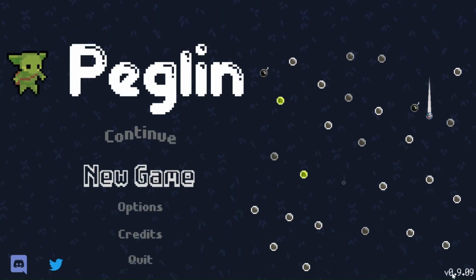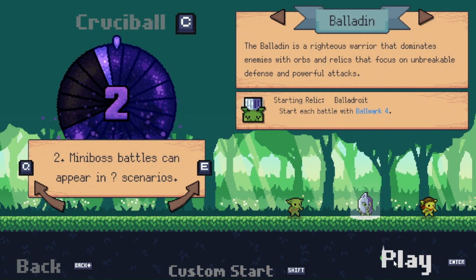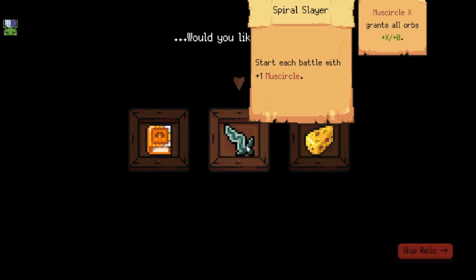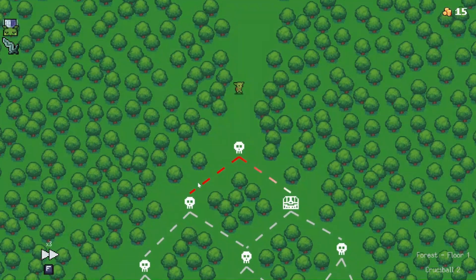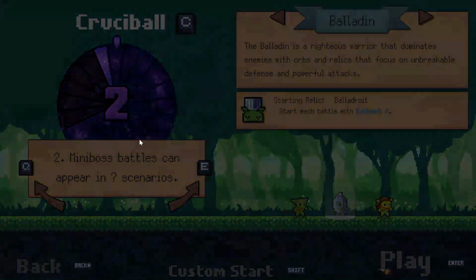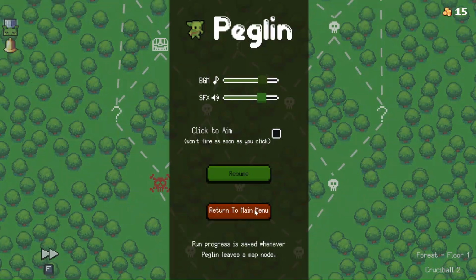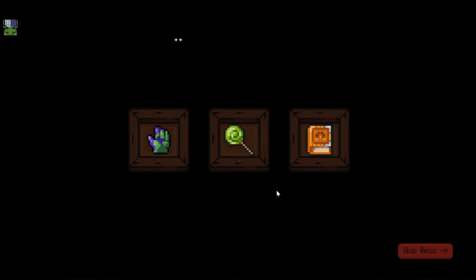I'm not gonna say it every single time I read this. So one of the major updates is the slime boss on the first floor got nerfed. Not the one I want. I want to see the new one, and it also has a new core. We're also gonna be doing a cruciball 2 run, so hopefully I don't have to restart. I really didn't want to restart that run.